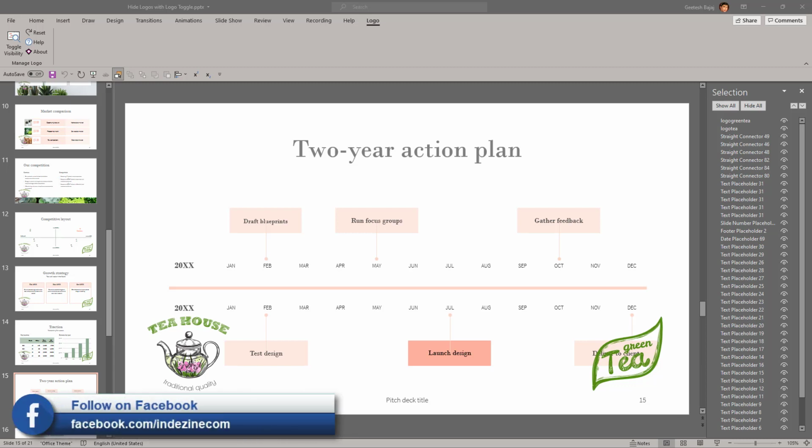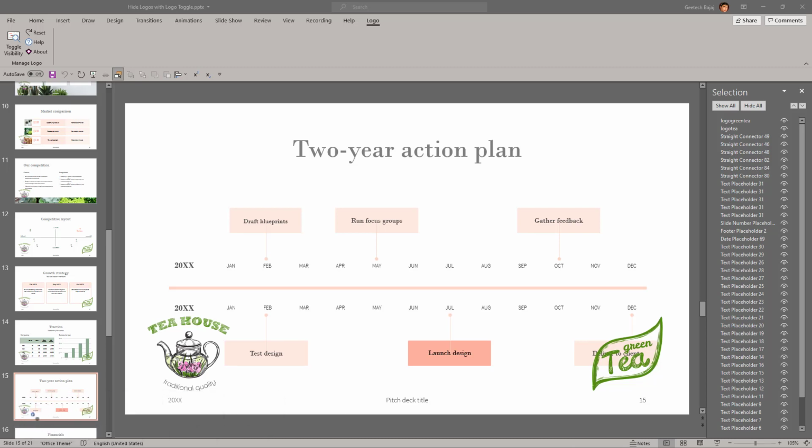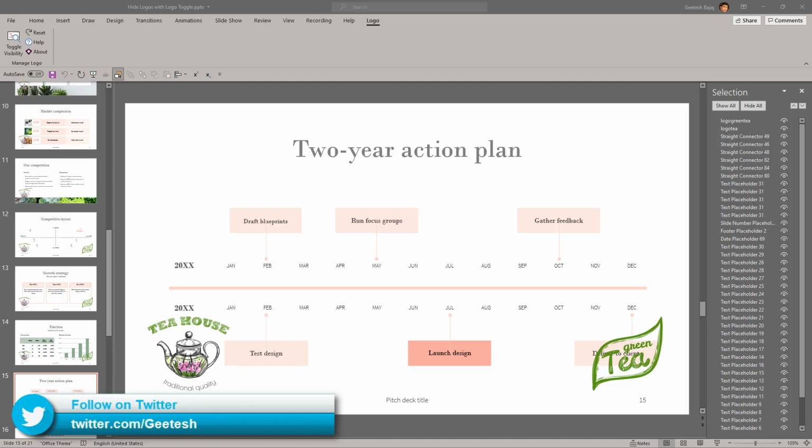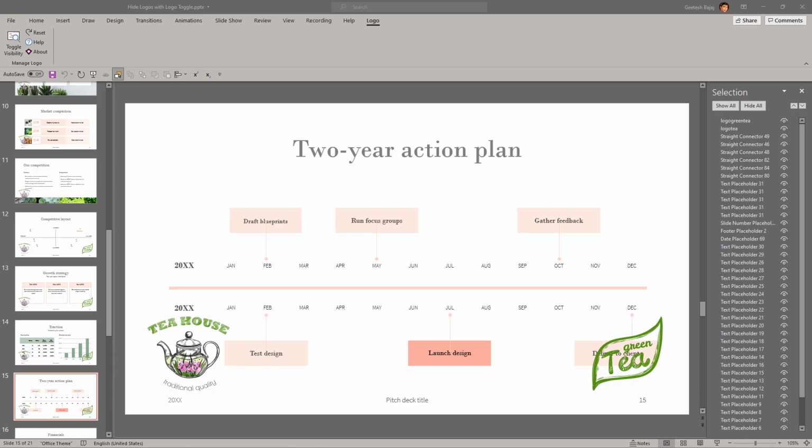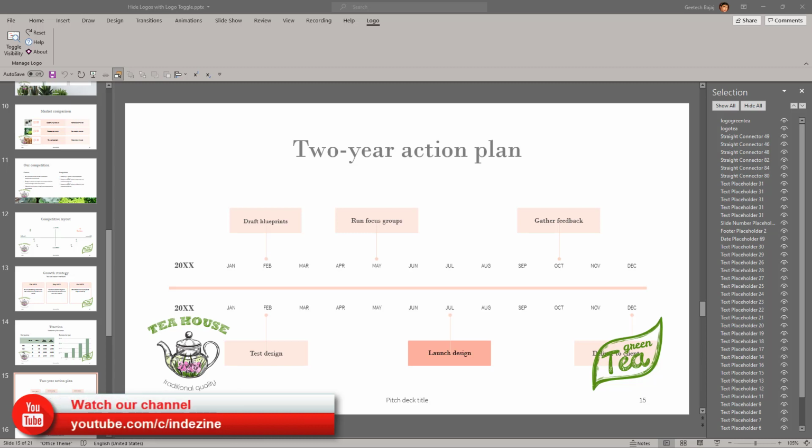Typically the logos live in the slide master and not on individual slides, but for reasons of simplicity I have retained these logos on the actual slides. Of course, you can follow the same process using the slide master. In fact, if all your logos are only in the slide master, hiding them will be so much easier because you only have to do it in one place, but you will come across scenarios where people will place logos on individual slides, and that's a scenario that we are trying to replicate.